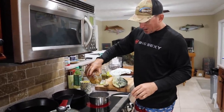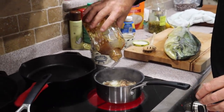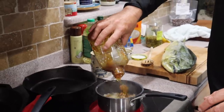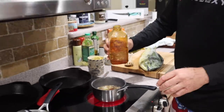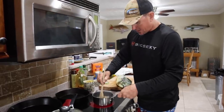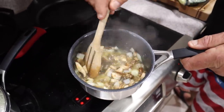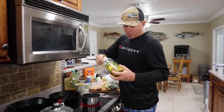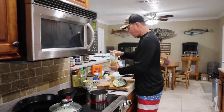Now we're going to start with the honey — this is wild organic honey, never been processed, it came from right near my house. Probably about a quarter cup; it's got a little bit of the comb inside of it. Last but not least, some pickled jalapeños — these are not crazy hot at all, so don't let that scare you away.